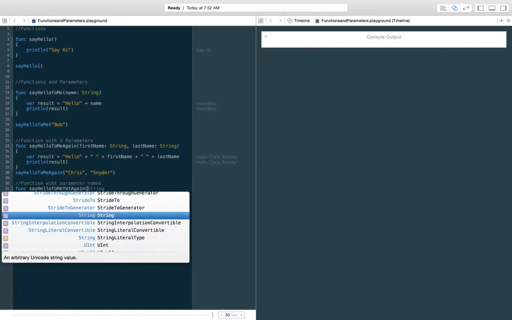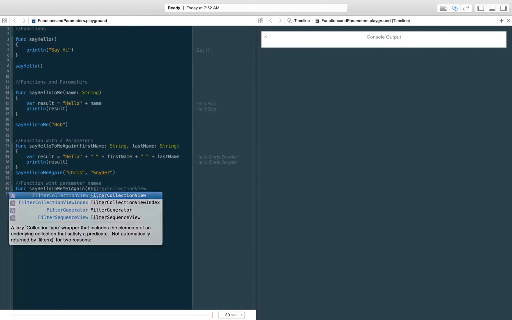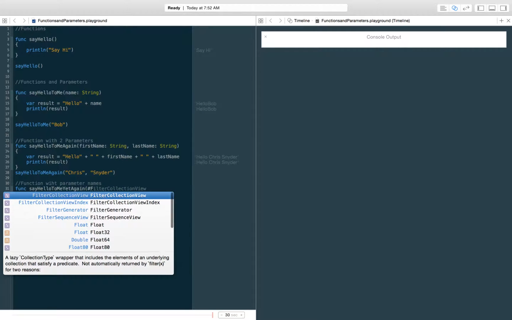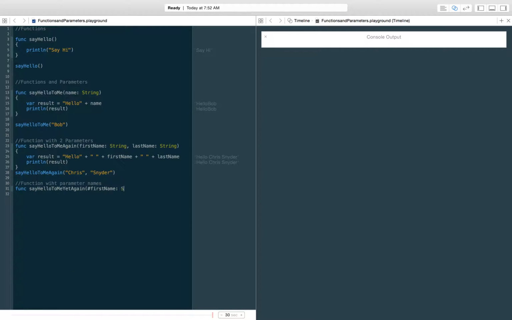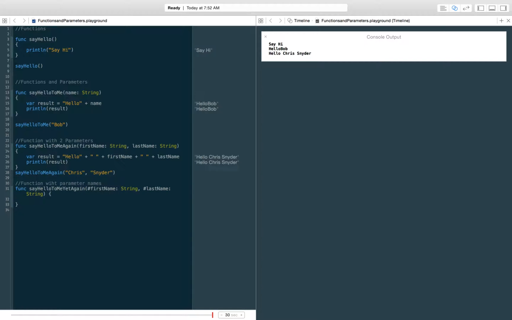So we're just going to keep this to 2 parameters right now, but if you're going to have multiple parameters here, do you want the name to show up? If you put the pound sign in front of the parameter name, so first name, then everything else is the same, and we'll show you what happens here in a moment. So pound sign, last name, string. Then I'm actually just going to copy this down here, because we're going to be working with the same things here.